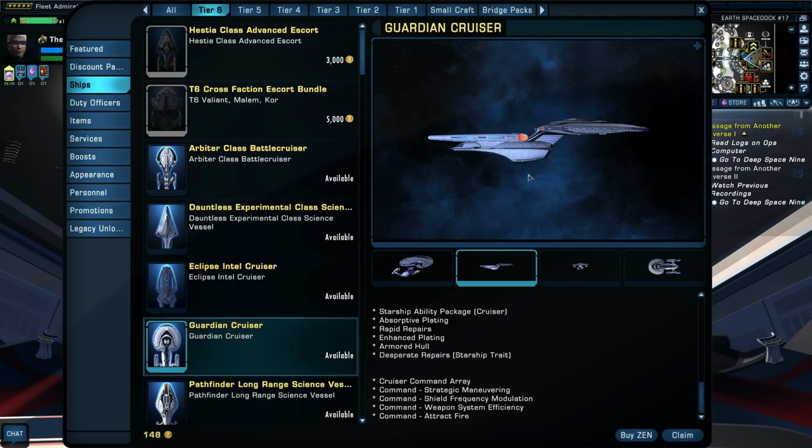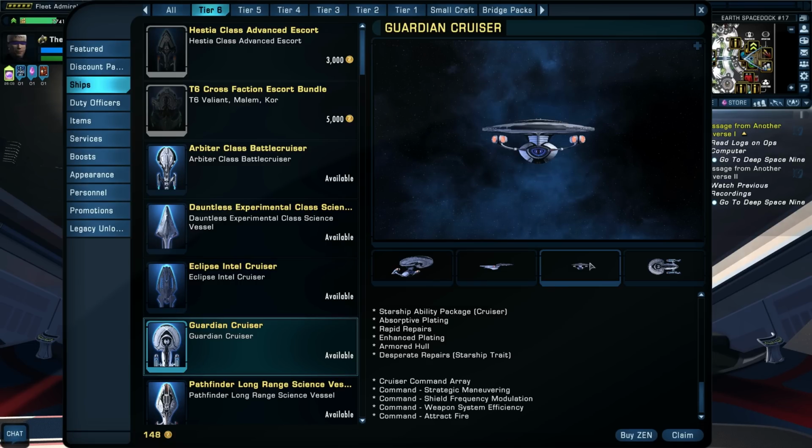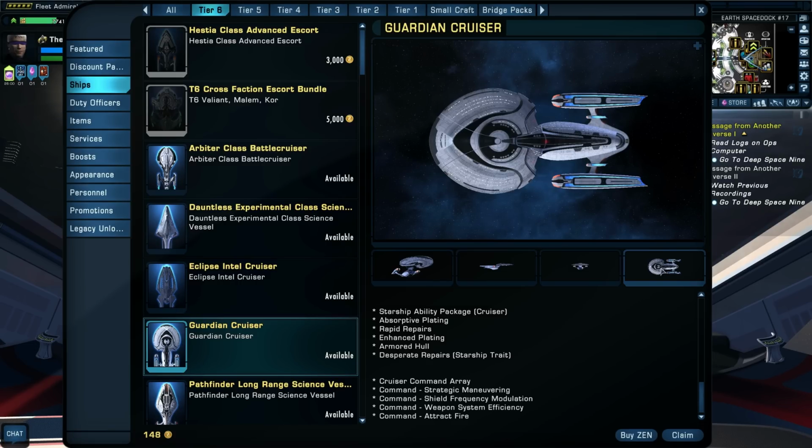All started with the original NCC 1701 Enterprise, that classic design, right? That classic Federation design that you will notice as a Federation starship. The reason why I say this and emphasize this on the Tier 6 Guardian Cruiser is because they went away from the standard Federation design when they introduced the first round of Tier 6 starships. The Eclipse, the Phantom, and the Scryer. All of those moved away from a standard Federation starship design.